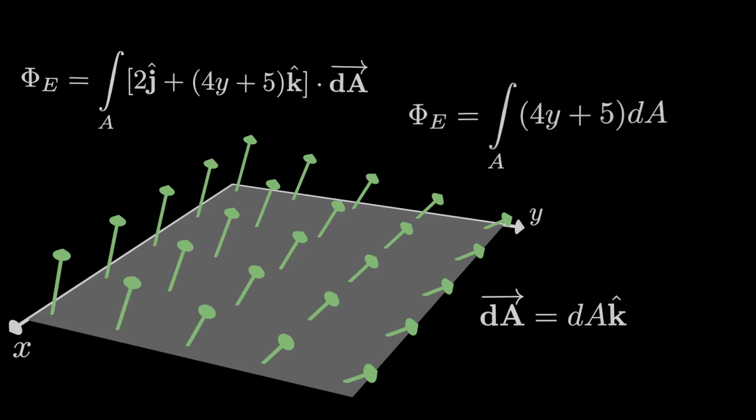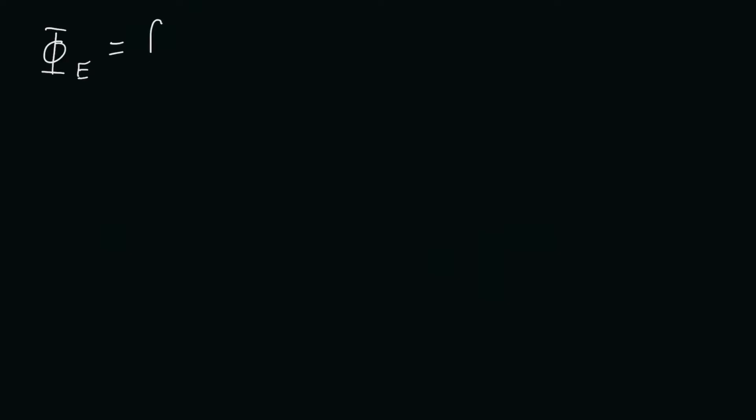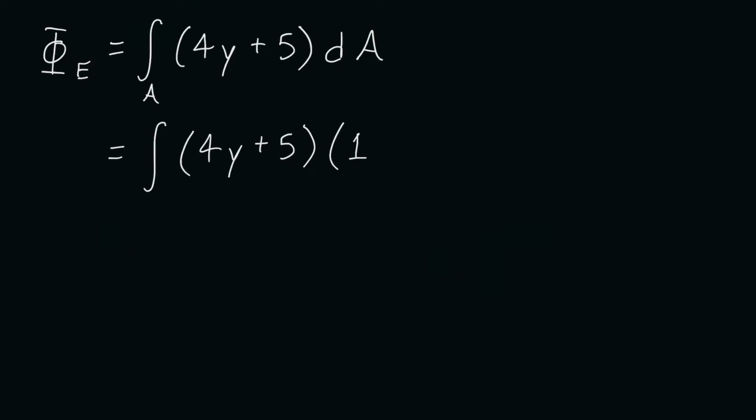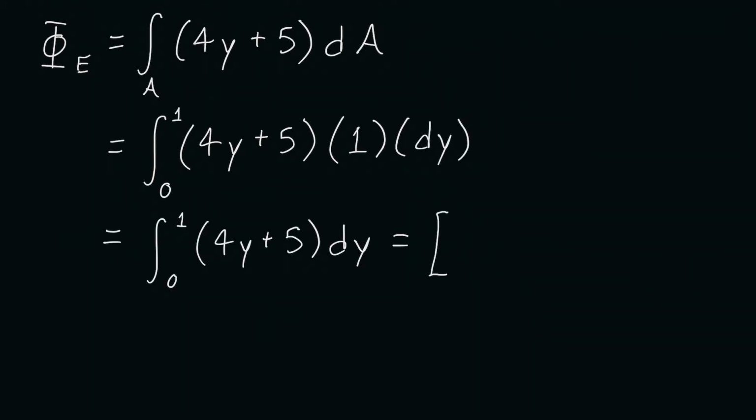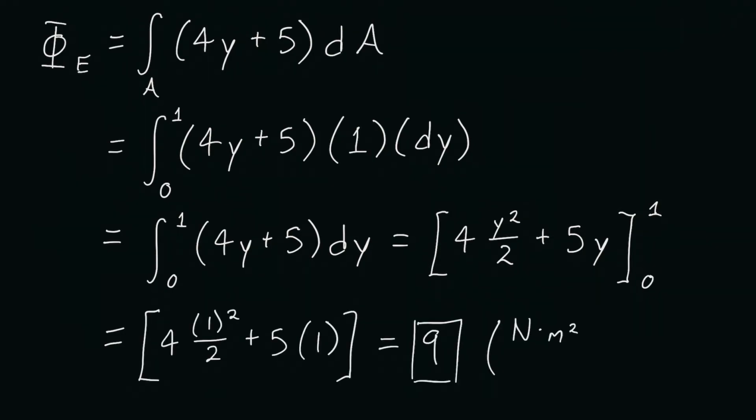If, for example, we imagine an infinitesimally thin sliver, we only have to integrate this sliver along a single dimension, namely the y dimension. Since the sliver is just a rectangle, its area is equal to 1 meter times the differential distance dy. The reason this is okay to do is the electric field is constant along this whole sliver. We can't really make a sliver in the other direction because the electric field isn't constant along that direction. And now that we've set up the integral, all we have to do is evaluate it and we're done. This then is the flux through this sheet here, and we calculated it using integration.